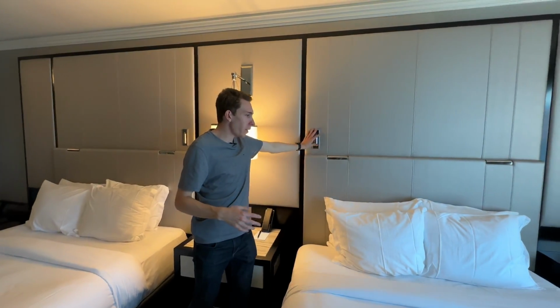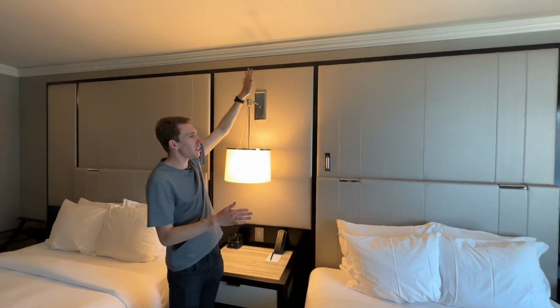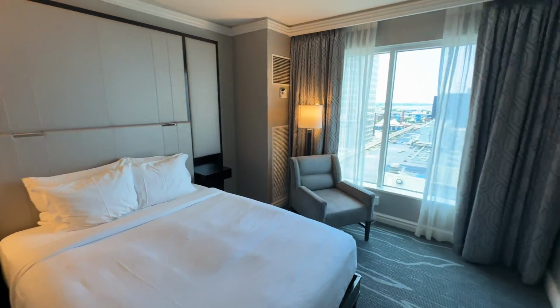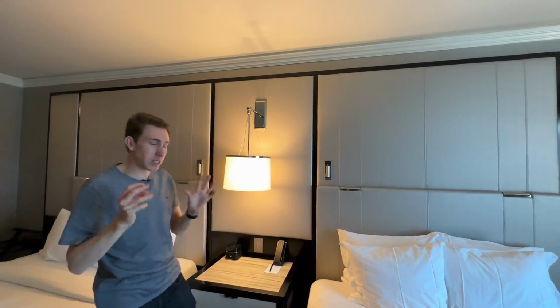We also have the reading lights by the bed. I like how this goes almost to the ceiling. I wish it would have gone all the way to the ceiling, and they could have taken the theme more and covered up more of the flat walls. Like, this is an example of not a flat wall, and I like it. The more of the wall that's covered up by stuff or materials, the more luxurious it feels to me.